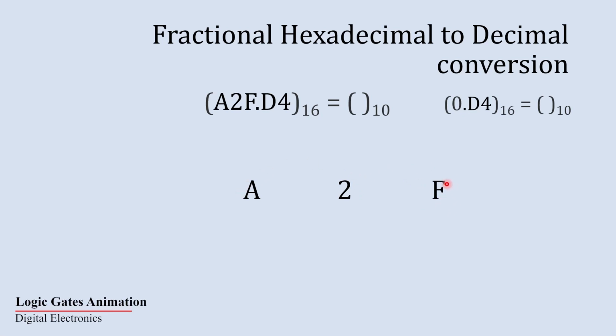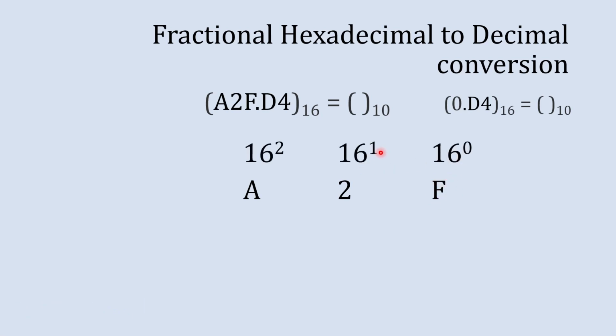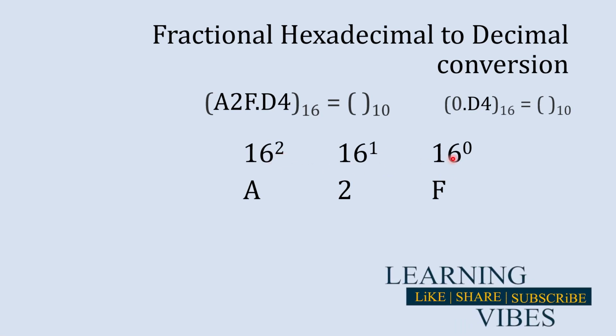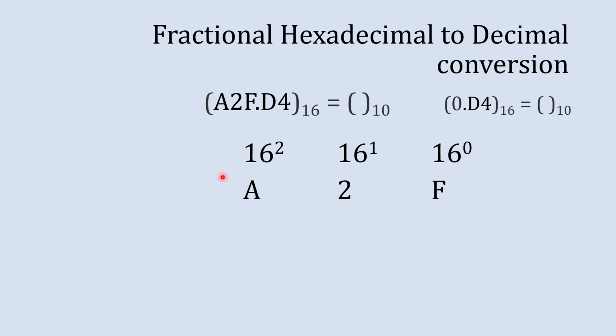In the next step, we are going to multiply these digits with 16 raised to 0, then 16 raised to 1, and then 16 raised to 2. Now the simple question is why we are going to multiply with 16. The simple answer is, what is the base of this number? The base of this number is 16, and that is why we use 16 here. In the next step, we are going to multiply 16 raised to 0 by F. But is it possible to multiply it with F? It is not possible, right?